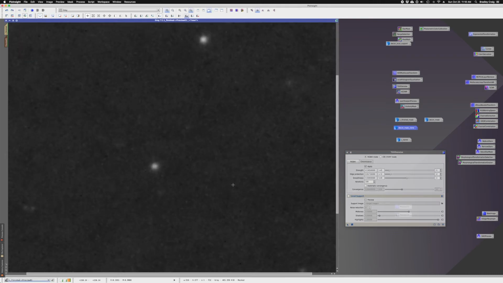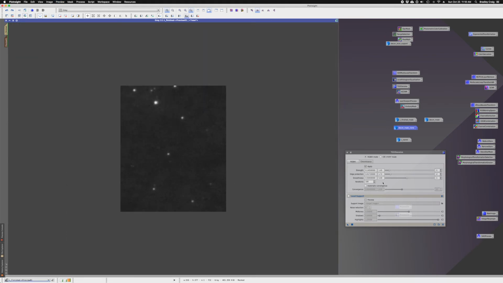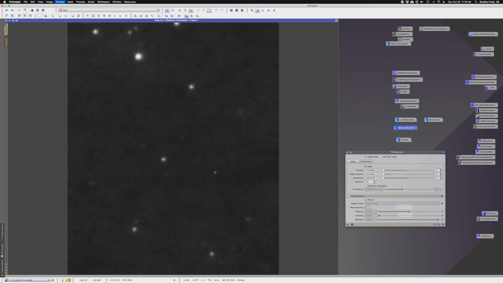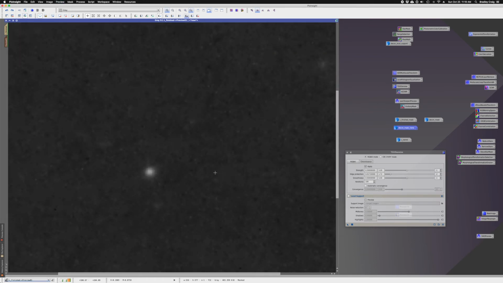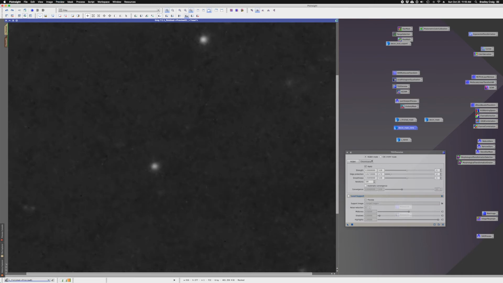All right, so again, it's pretty subtle. I can probably be a little stronger with this. So I'm going to start it up at 5 and see what happens. Here I'm okay with a more aggressive approach, because I'm not wanting a lot of the structure here. I like that. I might say just a 3, and see what that does.